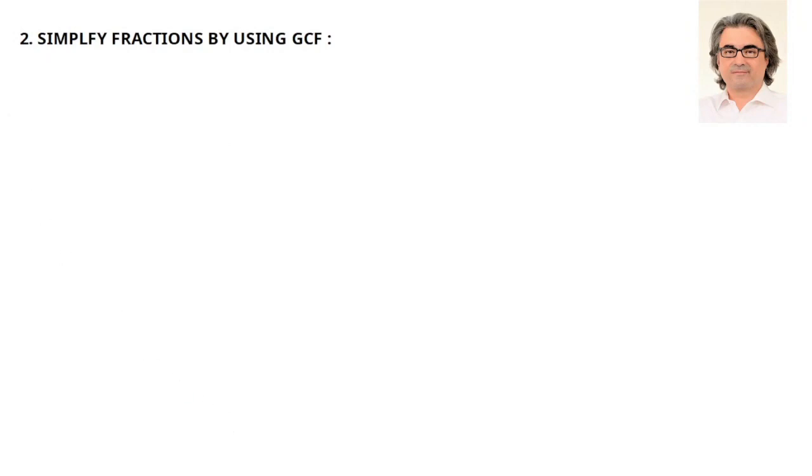Now let's continue with the next step. Another place where the greatest common divisor is used is for the simplification of fractions. We use the greatest common factor of numerator and denominator of a fraction to simplify the fraction. Now let's come to the subject with a simple example. So our second title here: simplify fractions by using greatest common factor.